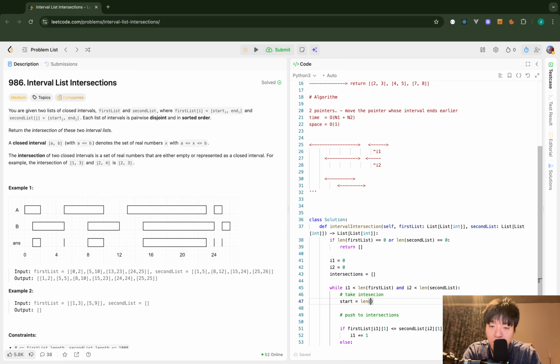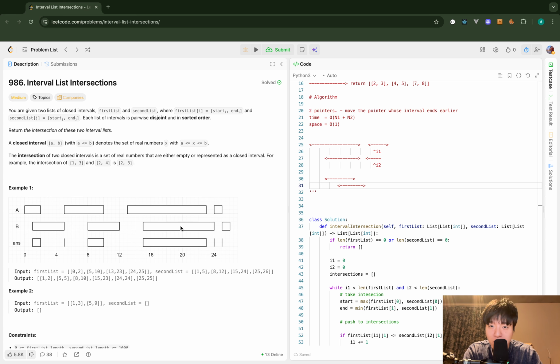So I will take it. And I have to take care if this doesn't have any valid number range, I shouldn't include it.